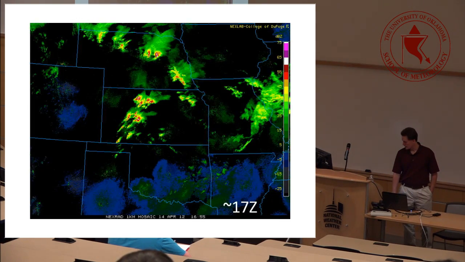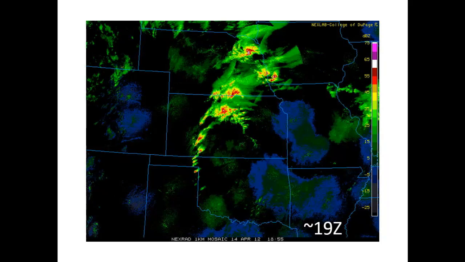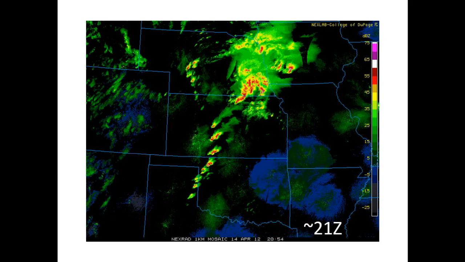This is at 15Z. So 15 to 17Z, there's already supercells in Kansas. So again, this notion, and not one numerical model showed anything that vaguely resembled this. But the observations that morning gave you a pretty good idea. 19Z, we start seeing development a little further south. Now we're getting to some of the more serious storms by 21Z.